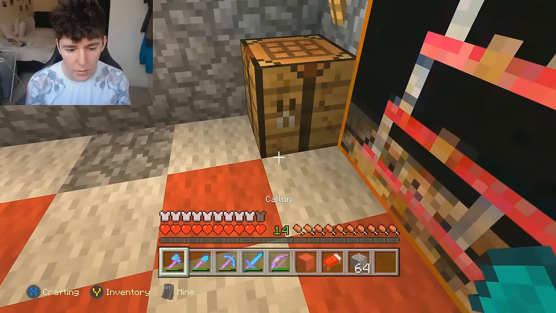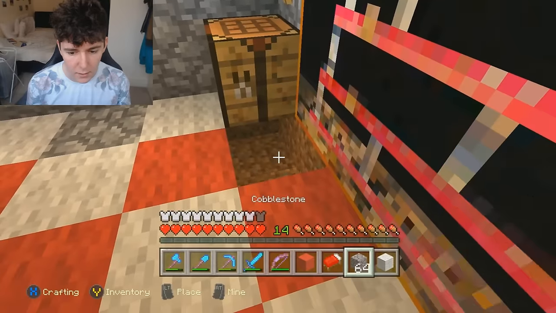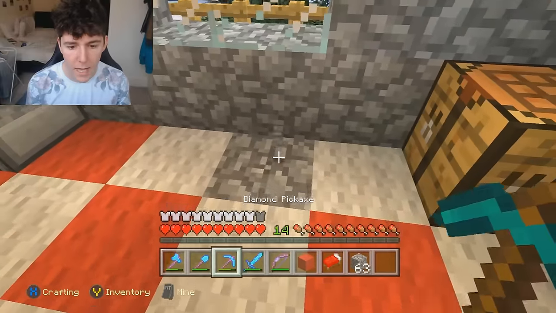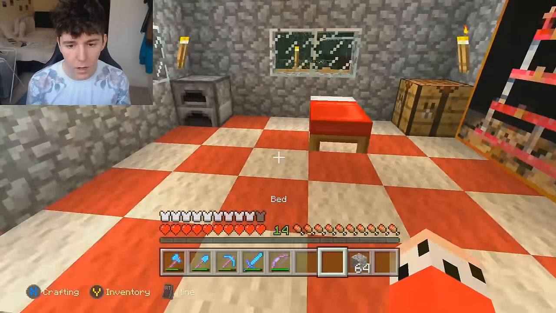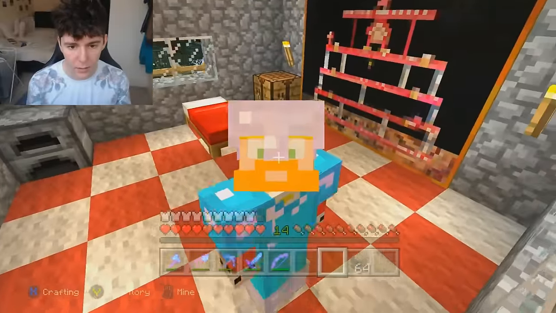Wait. What is under here? No. That's just nothing. Nothing under there, Che. Good job. You've ruined the illusion. White goes there. Red goes under here. And then the bed goes there. Okay. There we go. Also, I feel like we should have another bed there now. Otherwise, it feels a bit weird. Look at that. It's quite a nice little home.